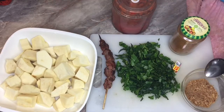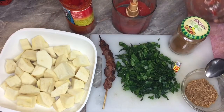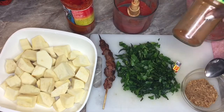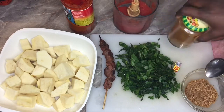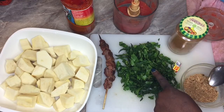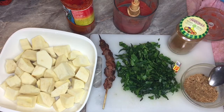I have my palm oil which I'll be using also. Here I have blended tomato, pepper and onion, and this is a bit of dried pepper I'll be using also. Here is my crayfish. I'll be using a bit of fresh spinach also, as I cannot find ugu here. Ugu would have been the best.